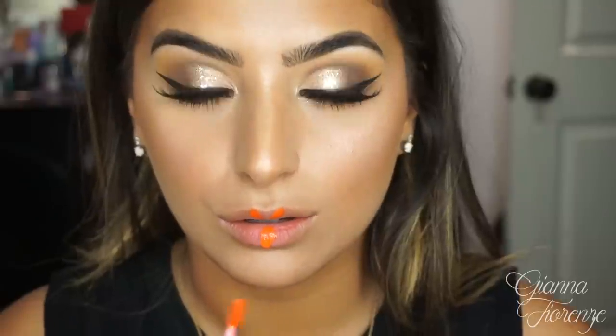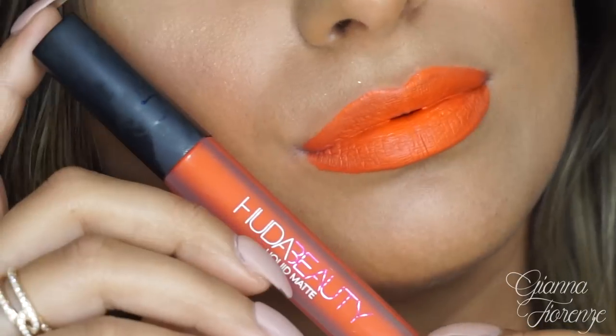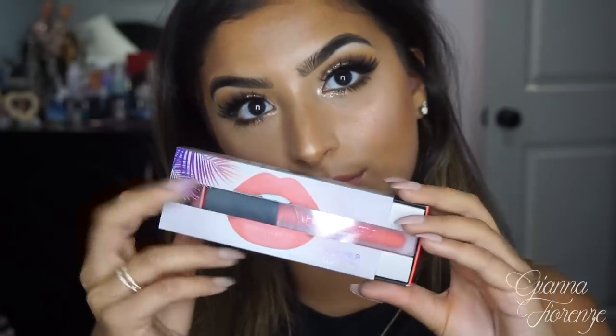Now I'm using Mamacita, which is a neon orange. I love this color very much, but I didn't like it with this look for some reason. I think it needs just a really simple liner. But the color of this lipstick is insane. Maybe I'm wrong. Maybe it does look good. Maybe I was feeling it. Looks like I was. But it's just such a beautiful color. Love the neon color. Obviously I did like it, because I would not be posing if I didn't.